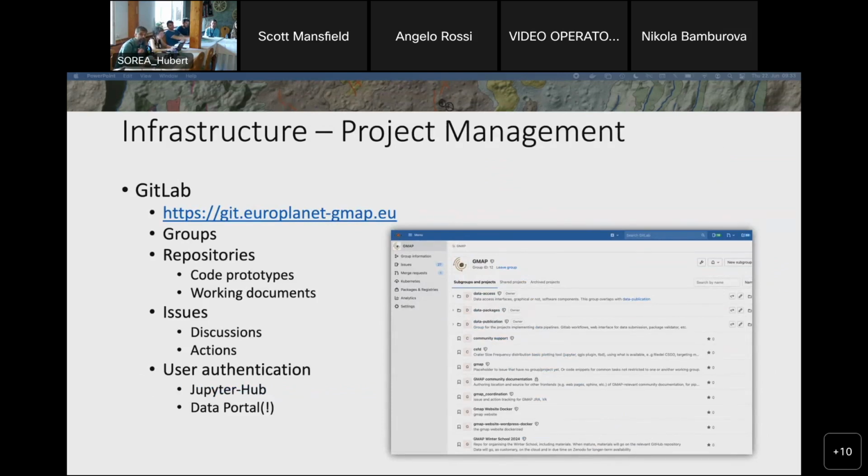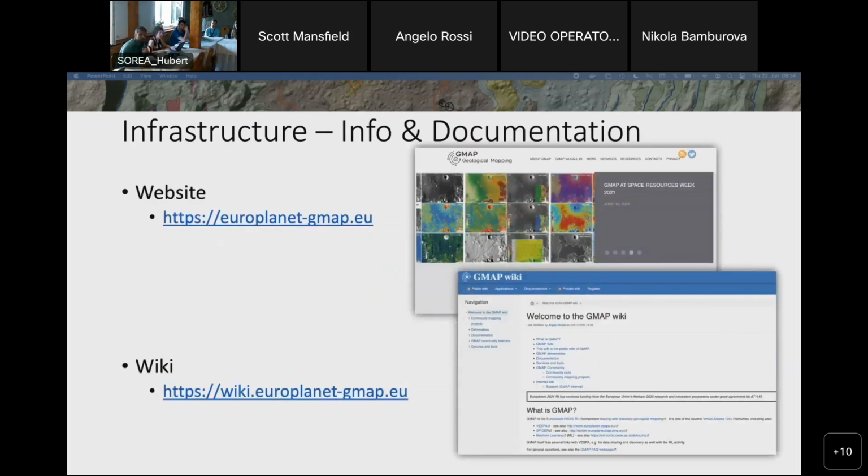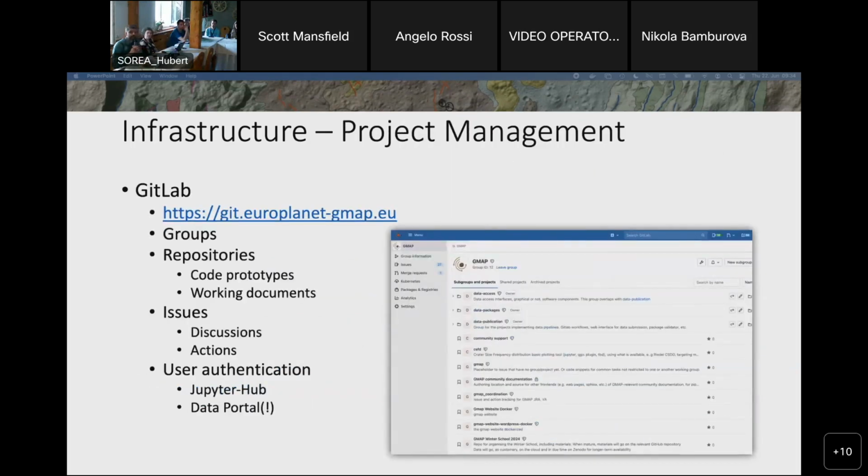One of the things that we put up there is, as we see here in the lower level of this picture, GitLab, Invenio, and Jupyter Hub, let's say, are the most technical from the computing point of view. And the reasons for that, for instance, for GitLab: we use GitLab for multiple things, mostly or generically for project management. So we use issues there to bring discussions, to solve discussions, make actions on people, on ourselves in many cases, so we can keep track of that.